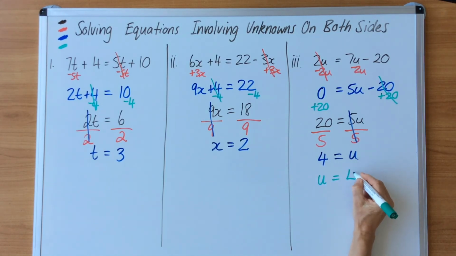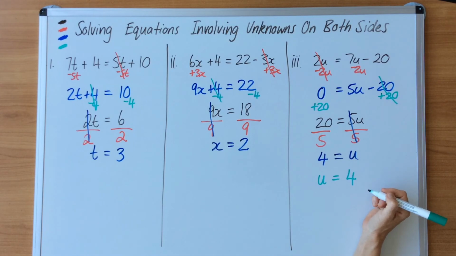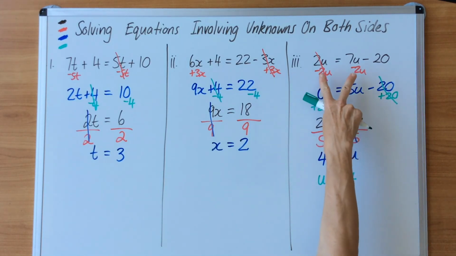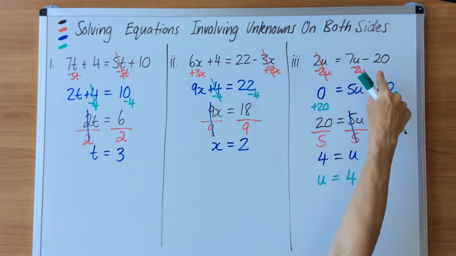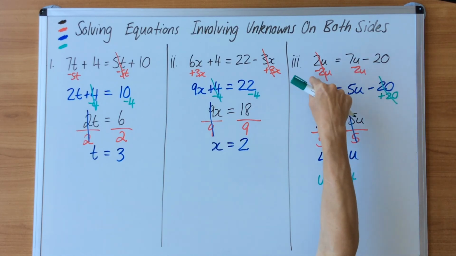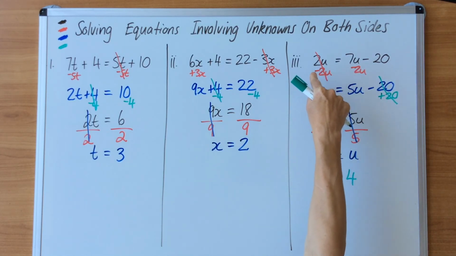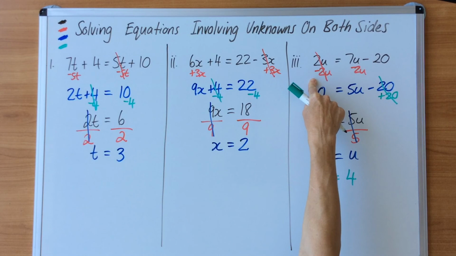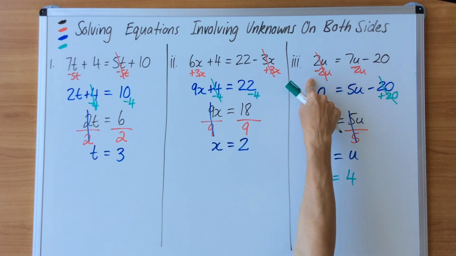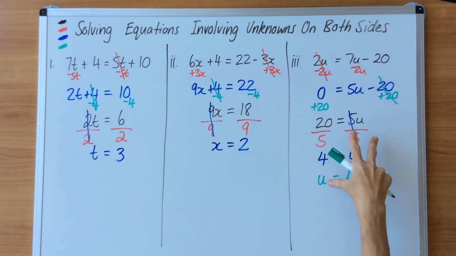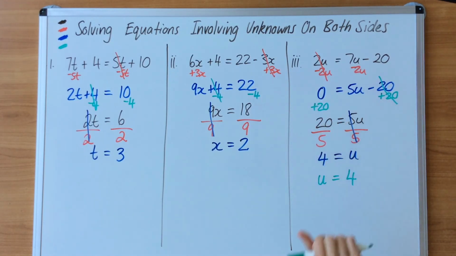Now we don't stop there, because we have to switch this around now, and we go u equals 4. So it's important to note that when you get a situation with 2 terms with letters and 1 without, and you have a letter on this side, you need to start eliminating on the left. Even though it says letters on the left, numbers on the right, you must start here, and you work a bit back to front until it comes back to a normal situation down here.